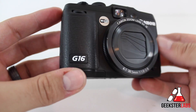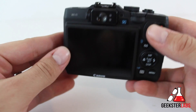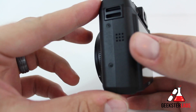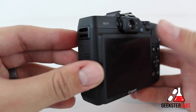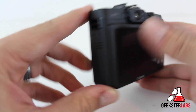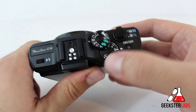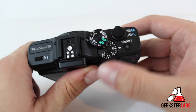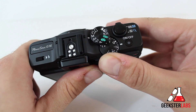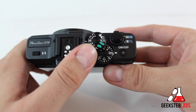Starting off, this camera definitely has some weight to it — it's almost a full pound at 12.6 ounces. But the body housing is very solid and durable. It feels similar to Canon's other DSLRs with a magnesium-style body, and it has some really nice rubber grips on the back and front where your hand goes. The setting dials look very similar to what you'd expect on a DSLR, and having that exposure compensation dial handy makes it easy to adjust lighting in your images on the fly.